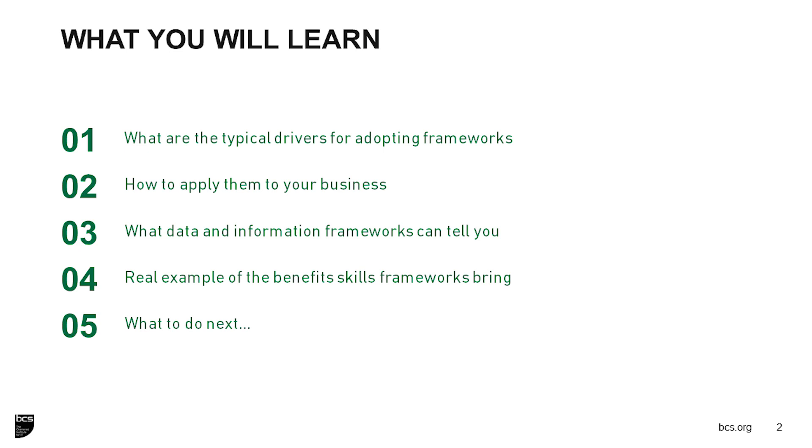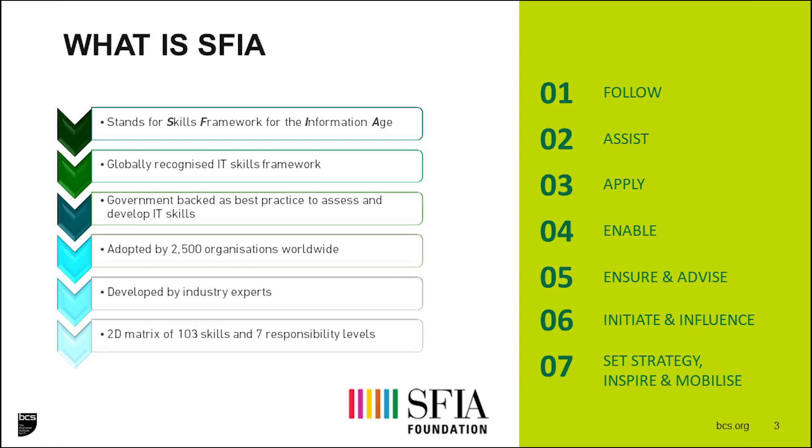There's a lot of content to go through, but we've decided to make it content rich with a view to condensing it down and focusing on various key parts of these programs in the future. When embarking upon a program designed to understand capability and define roles in an IT organization, it's useful to have some form of framework, some form of consistent language. BCS, the Chartered Institute for IT, helped to develop the SFIA industry-informed framework. It's a framework that describes some 103 skills that IT professionals have told us about. It's a 2D model.